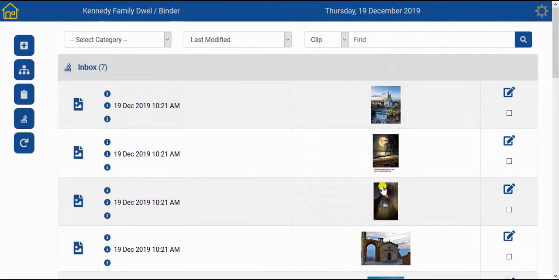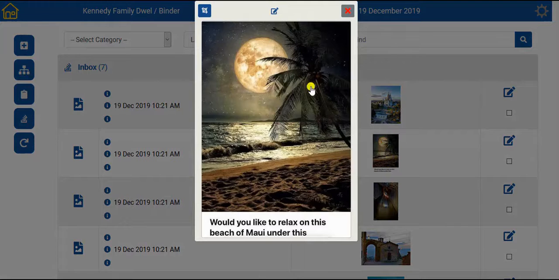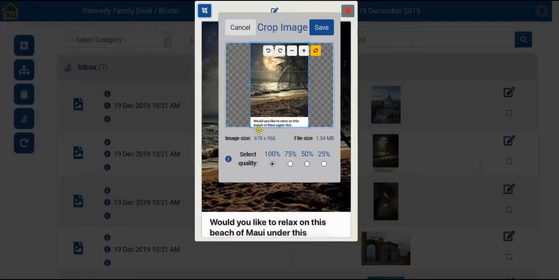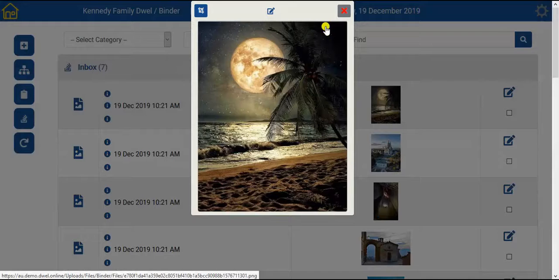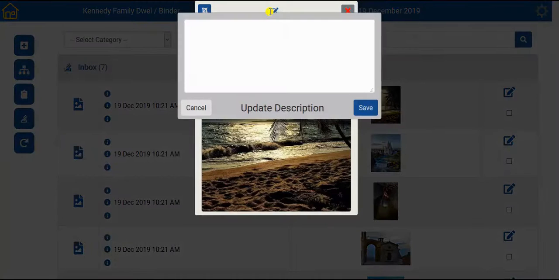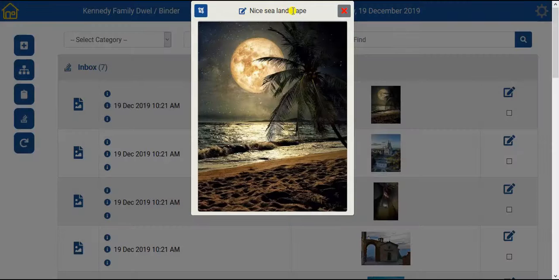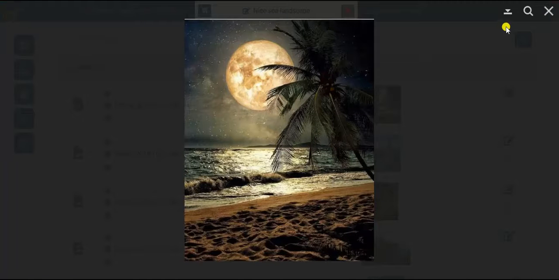Basically we'll be looking at these images and deciding where we are saving them. There's also an opportunity to trim the images a little bit, like this one for example, which has some writing at the bottom which I don't particularly like. So I'll just crop it out, there you go, and save. So that image is now more acceptable to me. I can also provide a description: nice sea landscape or whatever, and it'll be here. So as you import images or photos, you have the opportunity to provide a tag or some description, so that later on you can see what those were about.